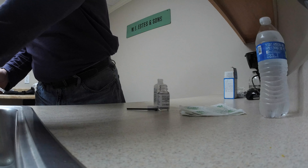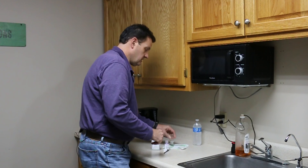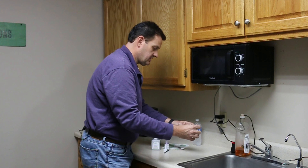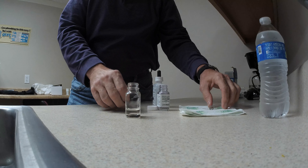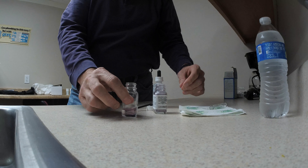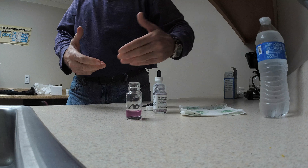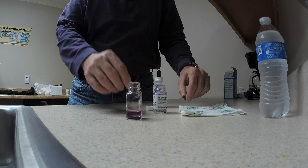So what we're going to do is pour that out and now we're going to test the filtered water — so you can actually see how clean and clear it gets. We're going to do the same testing like we did with the tap water. We'll just pour the tube full into the jar, get our same scoop, and as we mix it around you can tell it's actually already blue. So there's no hardness in the water at all — the filter has taken it all out. That way a customer can see how fantastic it is having nice, soft, clean water compared to what their tap water is going to give them.